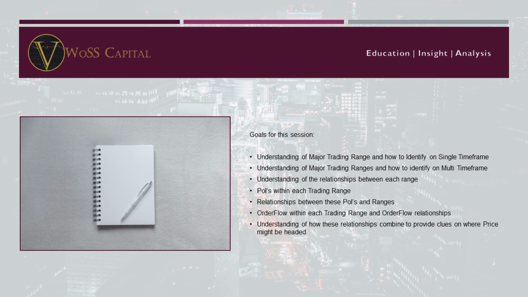understand the relationships between the point of interest and the ranges working up and down through the time frames, order flow within each of those trading ranges and within each of those time frames and how that order flow relates to the time frame up and down, and understanding how all of these relationships combine to provide clues on where price might be headed in future.